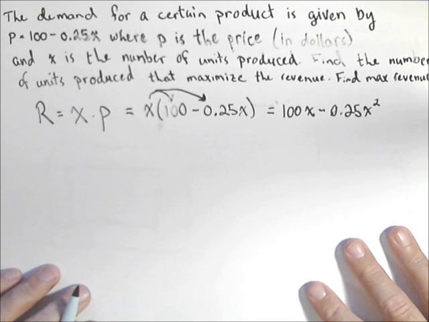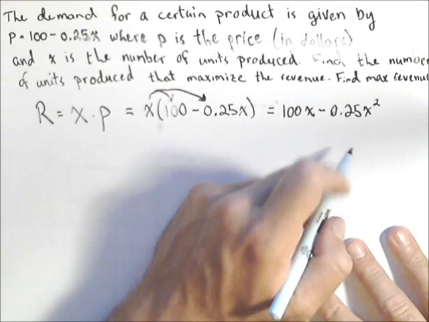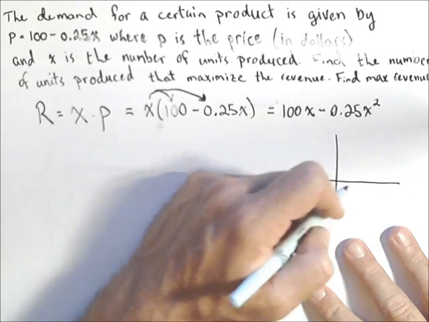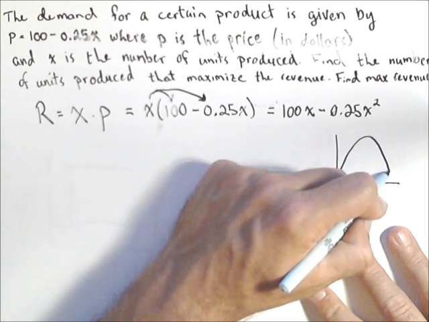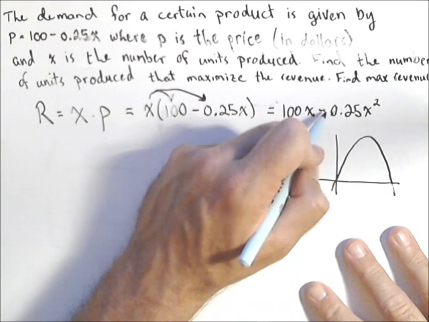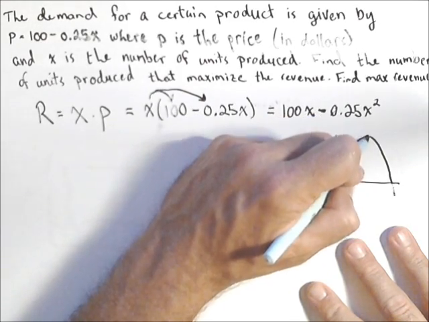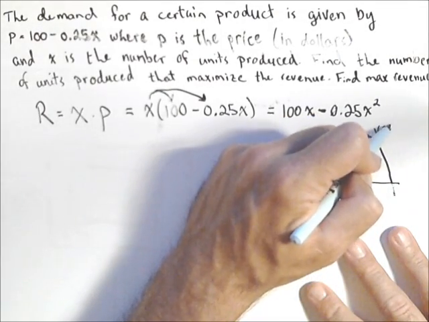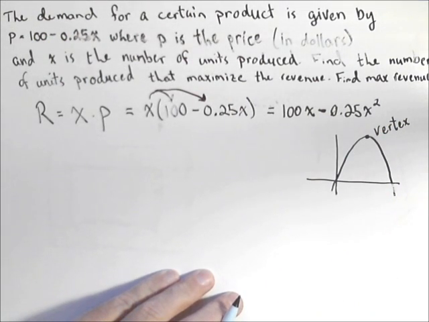Now, what we need to do is maximize the revenue. We have a quadratic. Remember what the graph of a quadratic looks like. This thing is going to have a graph that goes through 0, 0, because if you see, when x is 0, the revenue is 0, and comes back down. I know it's going to open downwards because my a value is negative. So the maximum revenue is going to be right here at the vertex. Now I have other videos that show how to do a maximum with a graphing calculator. Let's talk about finding a vertex by hand.